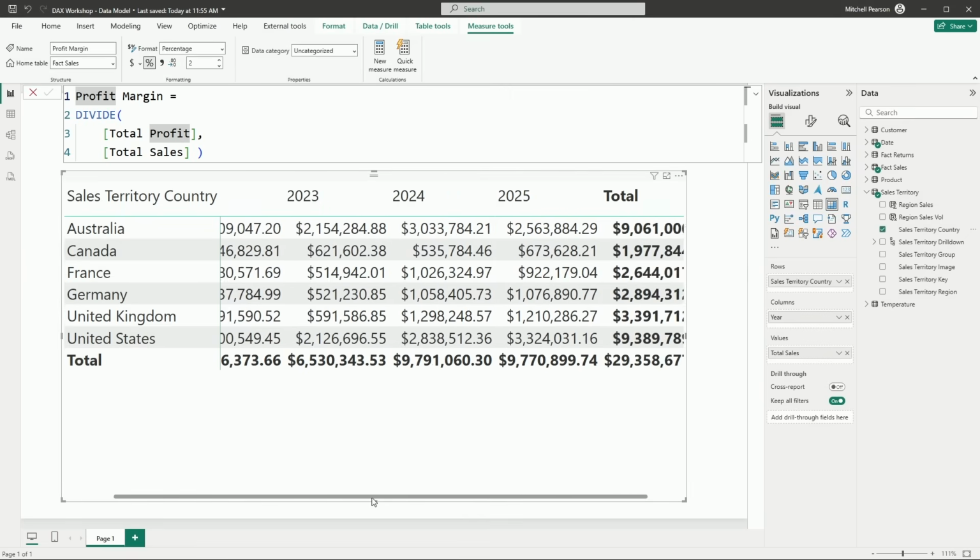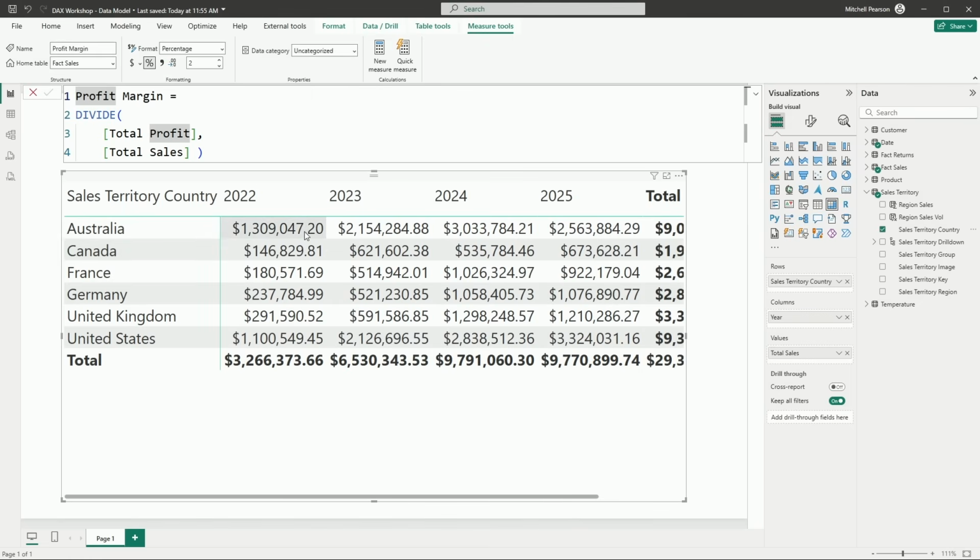What we see is that the filtering still works, right? So when I'm looking right here at that intersection of the year 2022 in Australia, 1.3 million in sales, that is being filtered by both Australia, the country, and the year. So that total sales is respecting all of the active filters that are being passed inside of the data model, right? So just re-emphasizing that those active relationships in the data model, all of those combined make up the filter context that our expressions and our measures are being evaluated within.